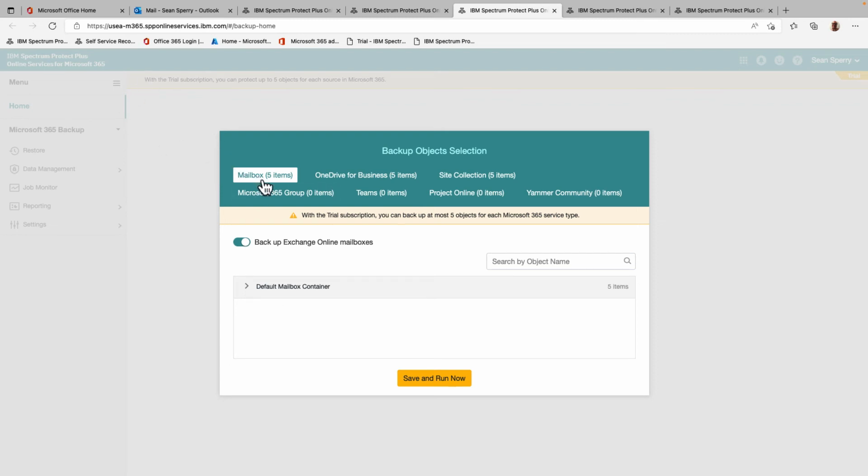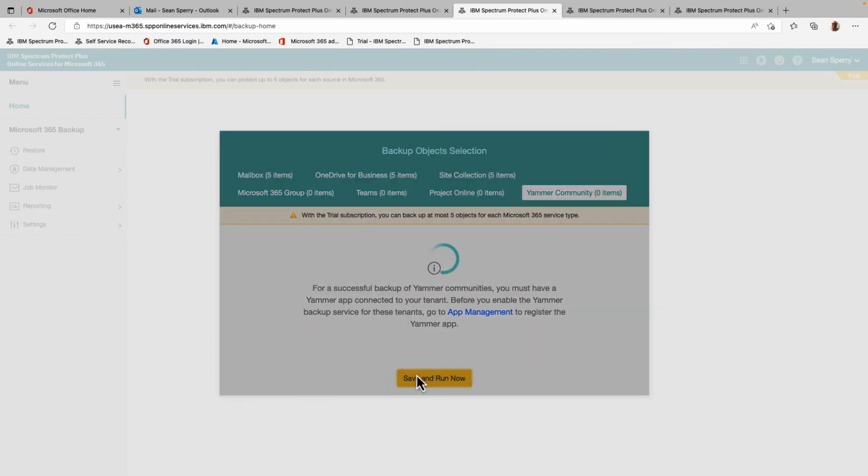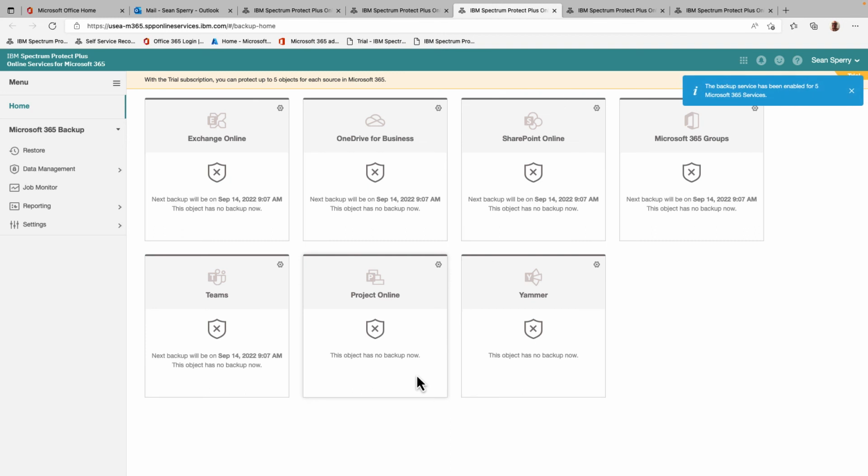I'm going to go ahead and back up Exchange Online, OneDrive for Business, SharePoint Online Sites, Microsoft 365 Groups, Teams. I didn't configure projects, so I'm going to turn that off. And I'm not going to back up Yammer because I'm not really using Yammer at this point. So I'll save this backup object selection profile.